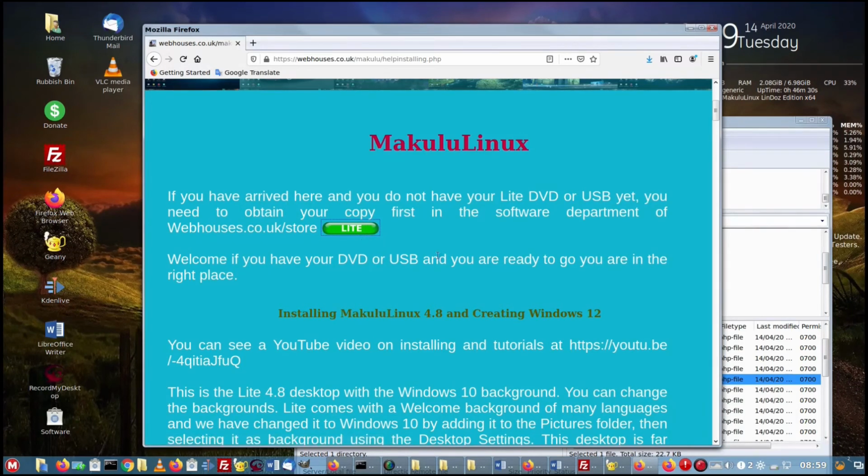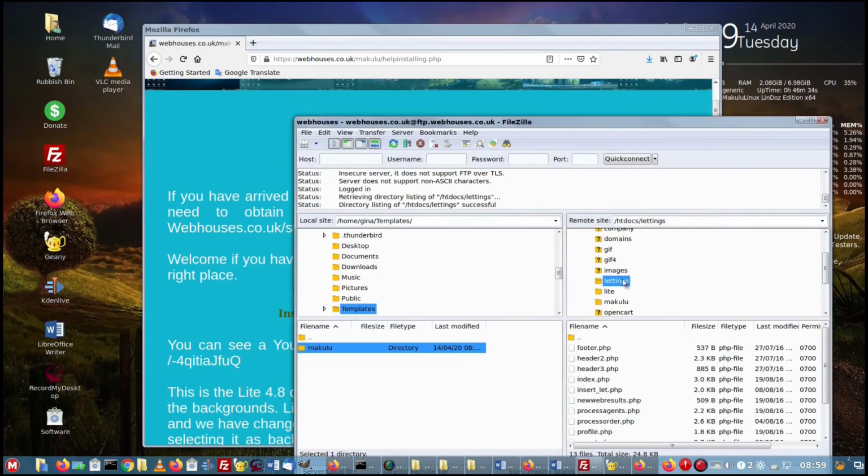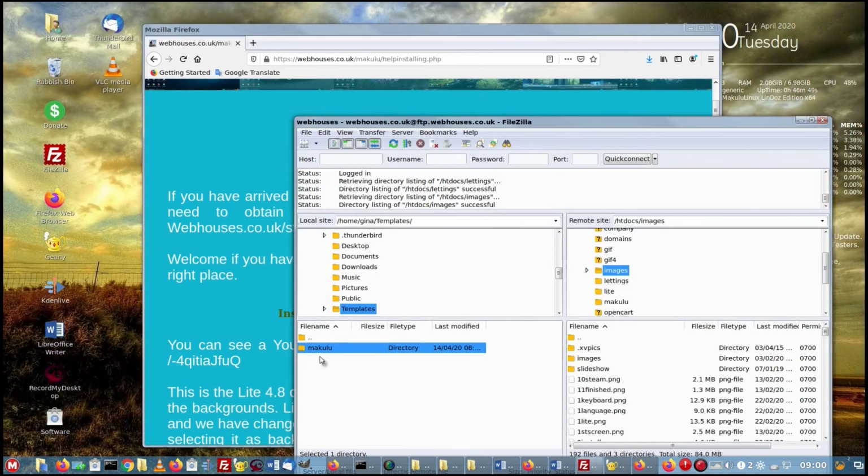You have to go to images. You see you've got images, and you make it first here, put it in your Windows folder. We've got the templates, I know.